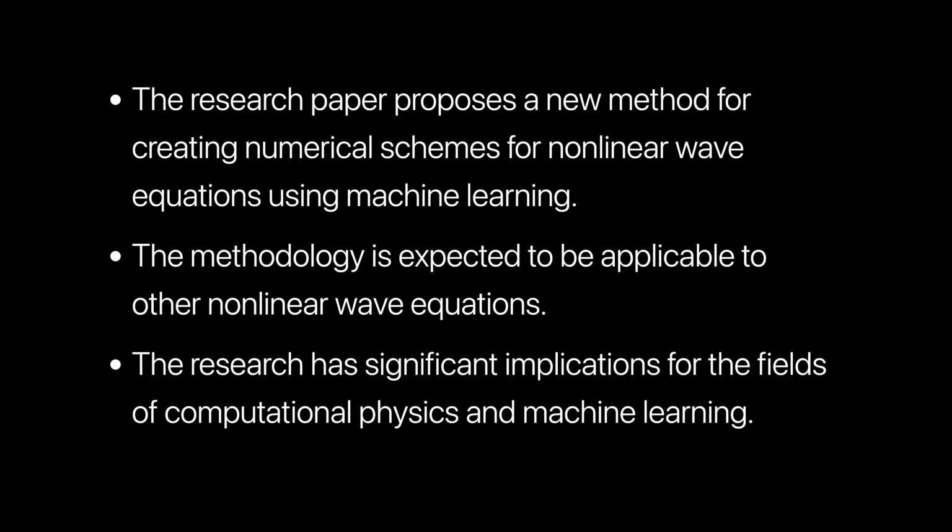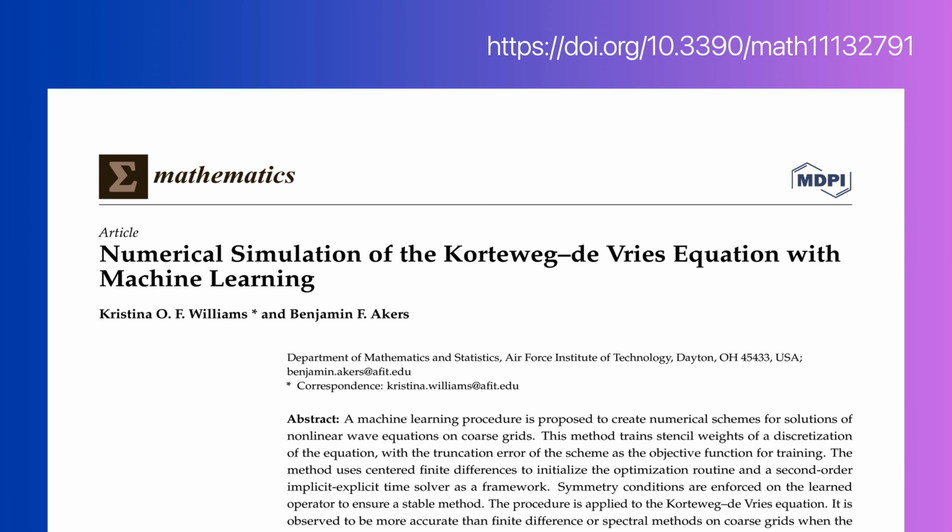5. Why does this research matter? This research paper is important because it proposes a new method for creating numerical schemes for solutions of nonlinear wave equations on coarse grids using machine learning. Moreover, the methodology is expected to be applicable to other nonlinear wave equations. Overall, this research has significant implications for the fields of computational physics and machine learning.